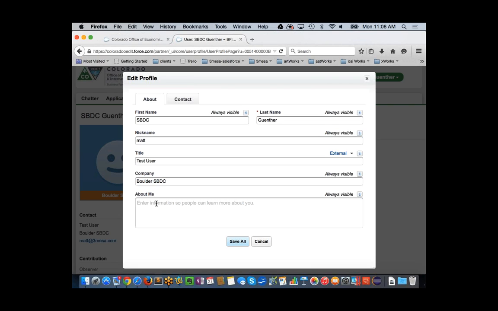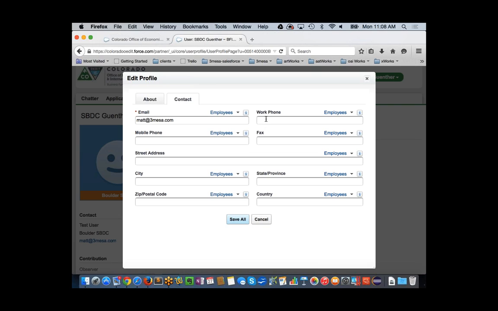You can enter some about me, title, nickname, first name, last name, just basic contact information. Phone number might be good. And you can set the access level here if you want external people to be able to see it, but it should really be set to employees. And address information, very important.